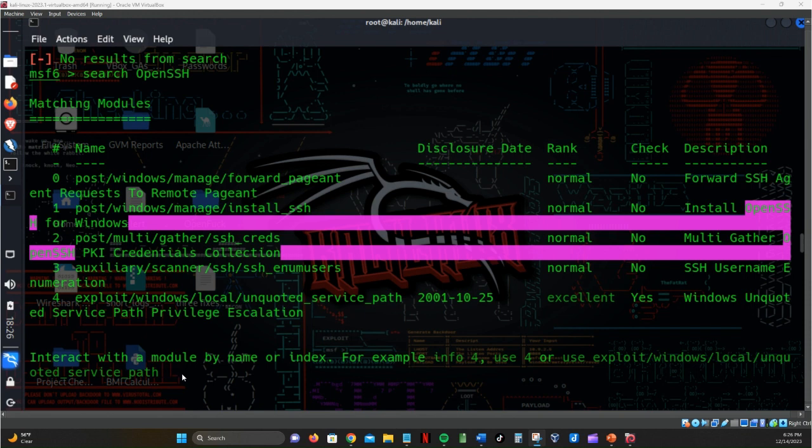I originally started off using a search for OpenSSH because that's the service that is actually running on Metasploitable 2. And as you can see here, I did OpenSSH here. I searched it through Metasploit. I decided to use this one, the auxiliary scanner, which is number 3. That did not turn out to work in my favor. I couldn't get the scanner to work. It didn't really find anything. It was just a horrible time altogether there.